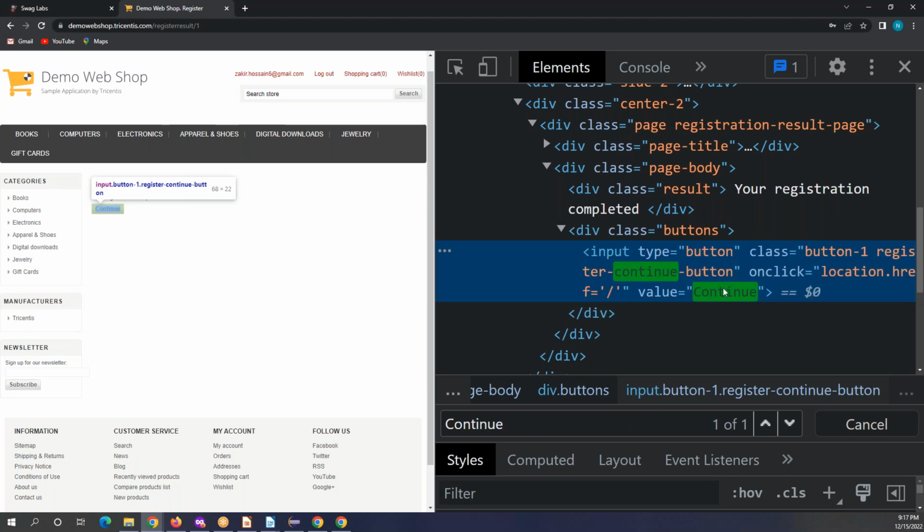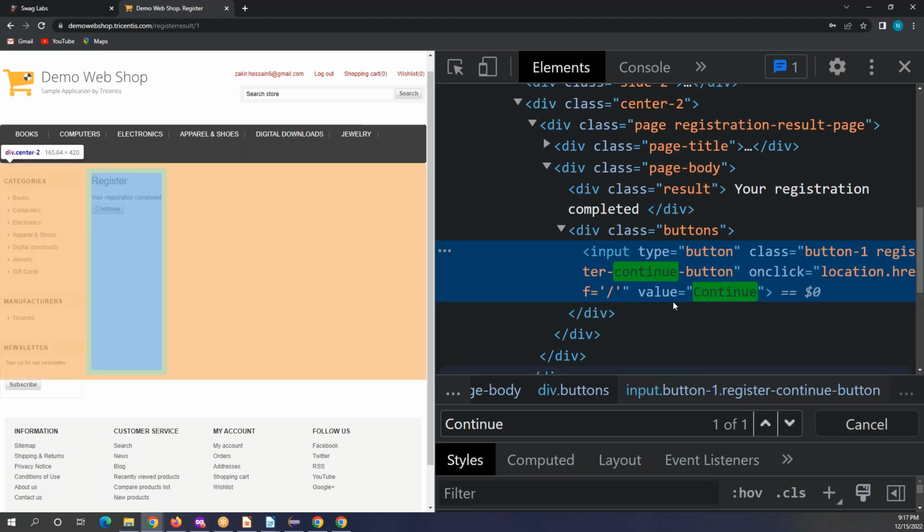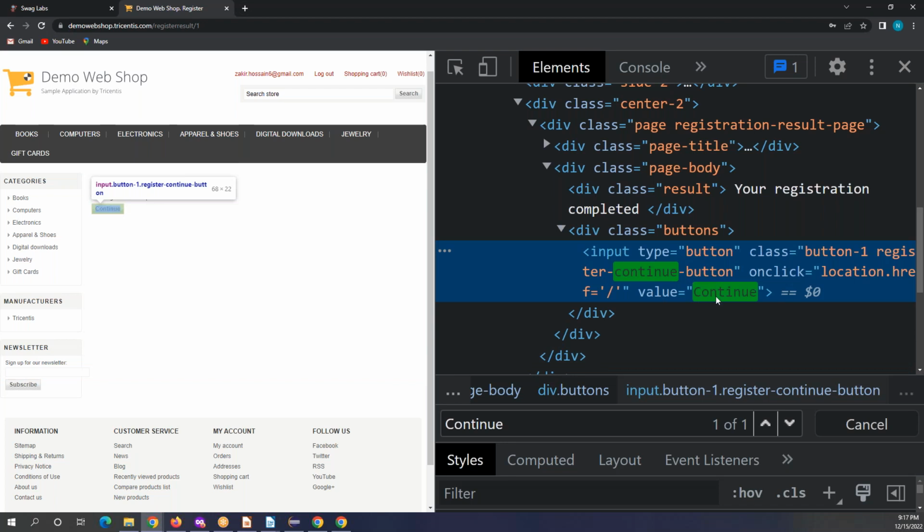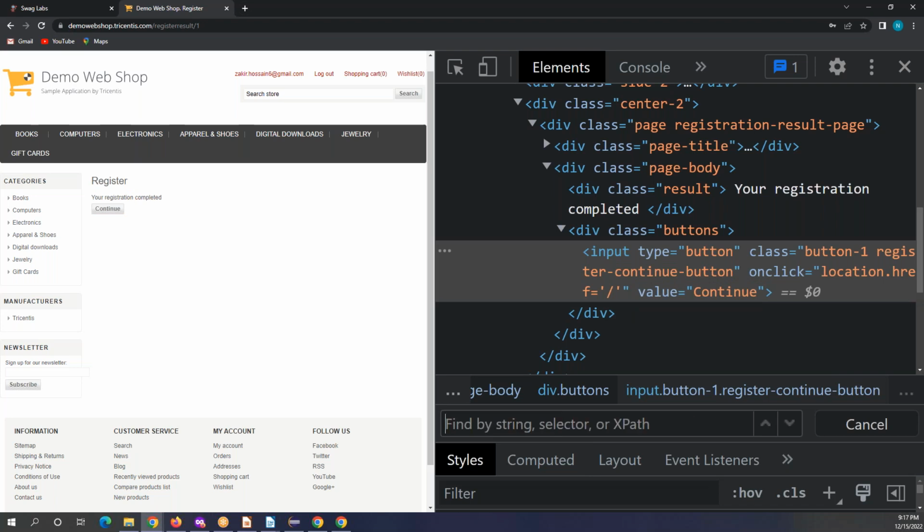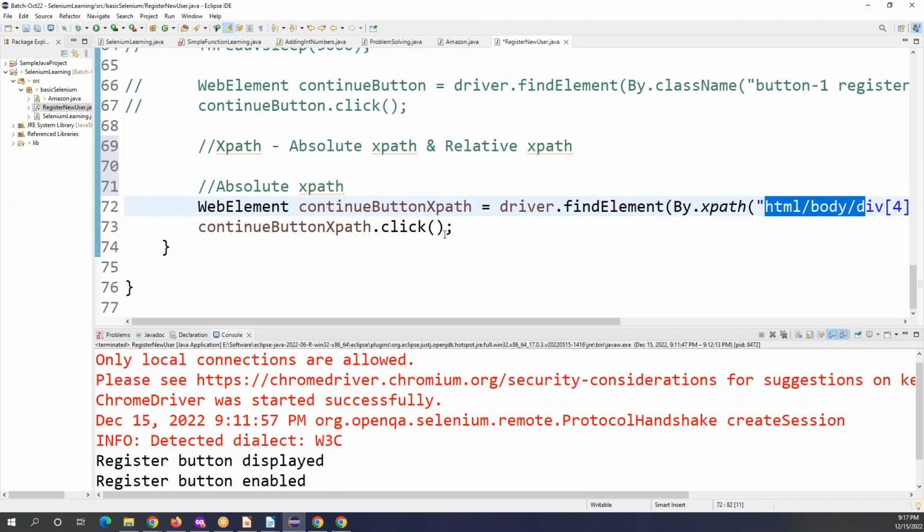Okay, value continue is 1. So I will use this, value equals to continue. So it will not show you anything because it's not going to work like that. So I will put that here.